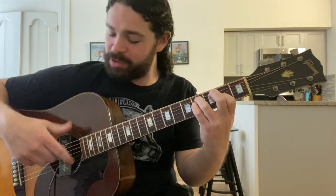Now keep in mind, in the key of E, every single open string fits in the key with the exception of the D string and the G string. We don't have a D note, it should be D sharp, and we should have a G sharp, not a G natural. So we're gonna cover those two strings up. So cover the D string, cover the G string. The rest of the open strings will harmonize with the chord. Okay, because you've got two E strings and a B string here.